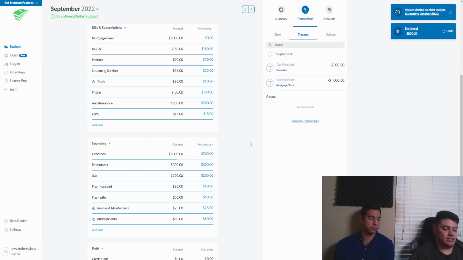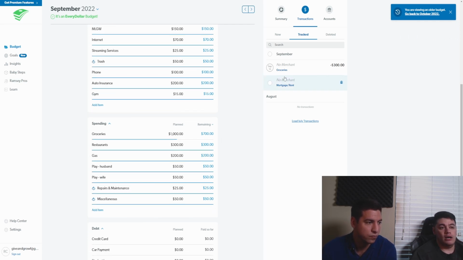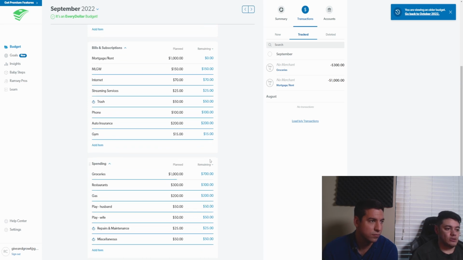So let's just delete that. This is what you want to do when you spend something. You go in here and track your expenses by just clicking the plus sign. You enter the amount, and then it's going to take it out from your remaining over here. So that's basically all this really is, right?